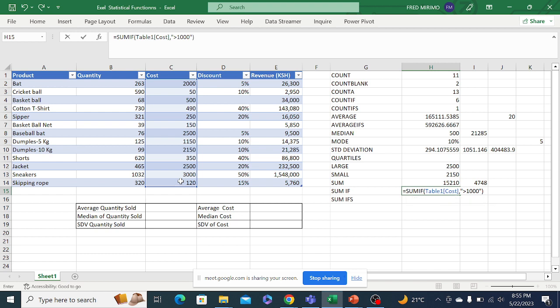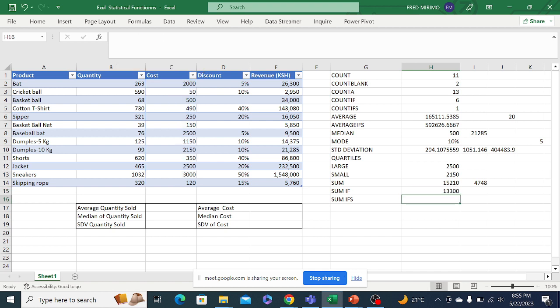Just like that. So we found the sum of the cost of goods that actually cost more than 1,000 shillings.